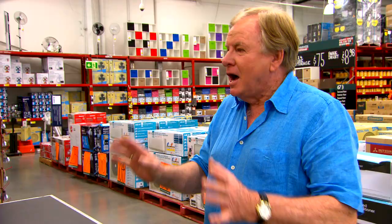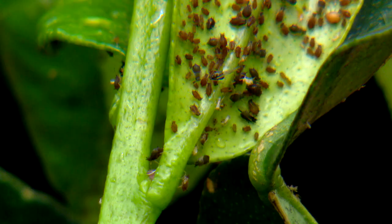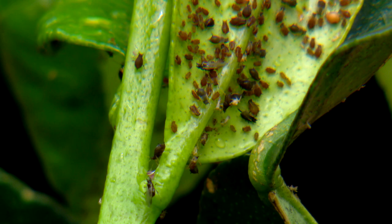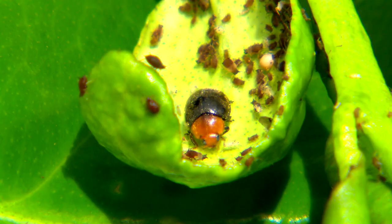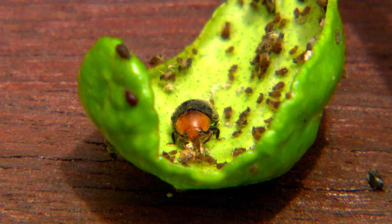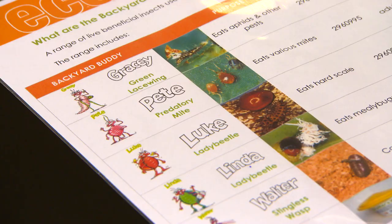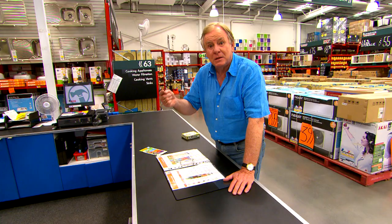I've got another battle plan that needs a special order. I'm looking for the beneficial insects that control the baddies — backyard buddies, that's what I'm after. Every insect has a natural enemy insect. Take those nasty aphids — one of their natural enemies are ladybirds, and ladybirds will eat a hundred aphids in a day. Now that's a handy predator to have in your garden, and believe it or not, they're easy to get.